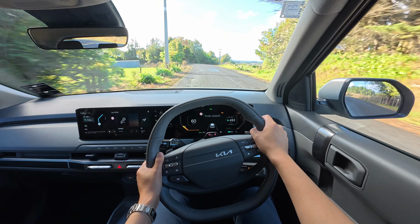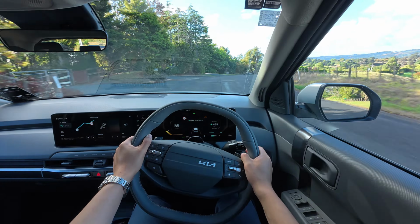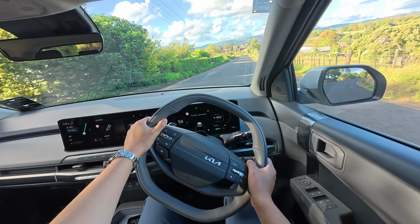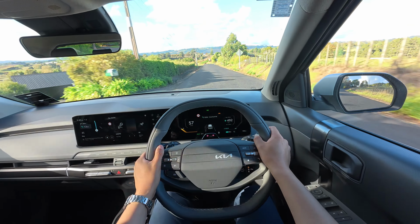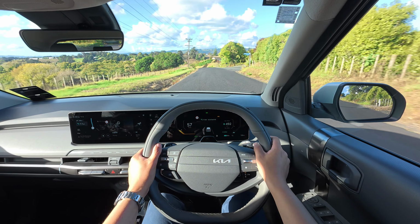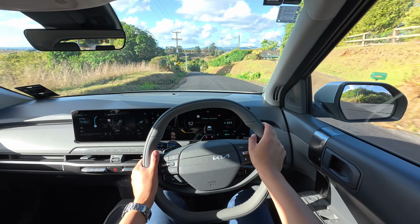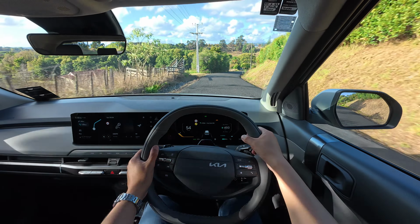Now on these country roads, it's a little bit rough over here, but the vehicle is doing a good job. Suspension, it's got McPherson struts at the front, and then multi-link, which is a 4-link system, at the back. They're all right. The support is good on this vehicle, being a very short chassis compared to the EV5 and EV9. It feels tight, it feels solid on the ground, and it doesn't feel that wobbly at all.